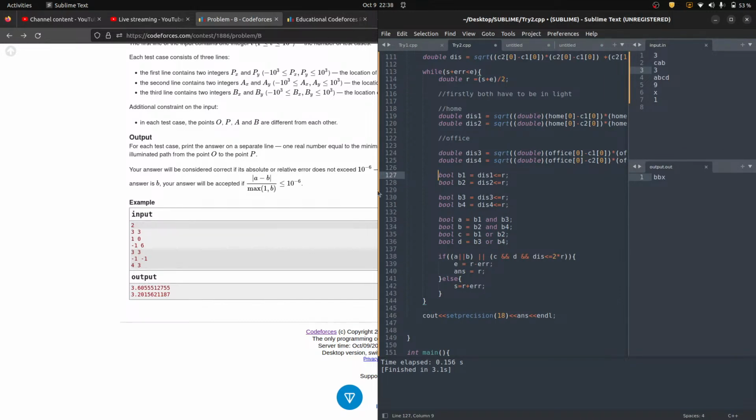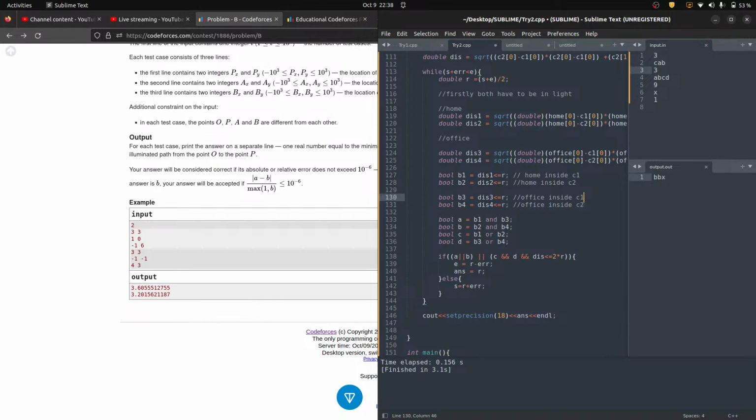The first condition was that if both the office and home lie in the same circle, then he will be able to go to the home. So this condition is home inside C1, this is home inside C2, this is office inside C1, and this is office inside C2.